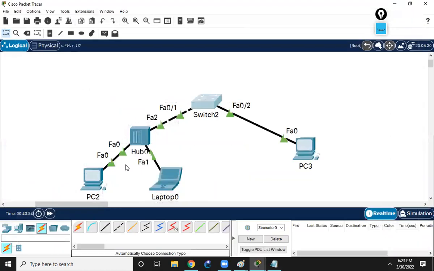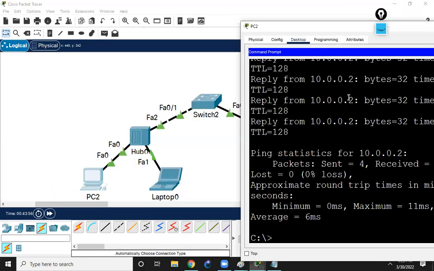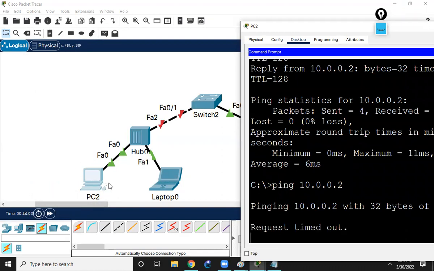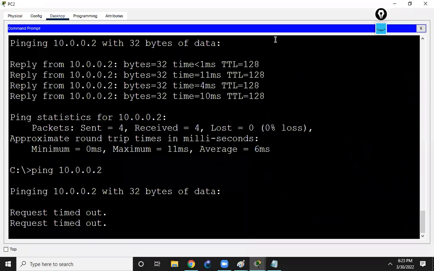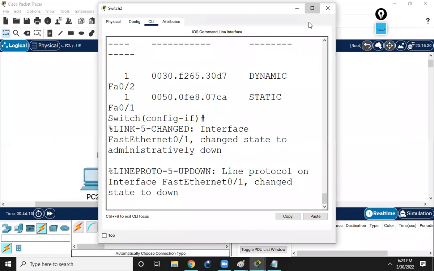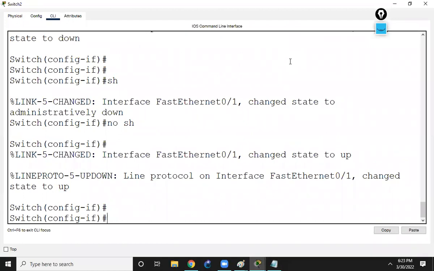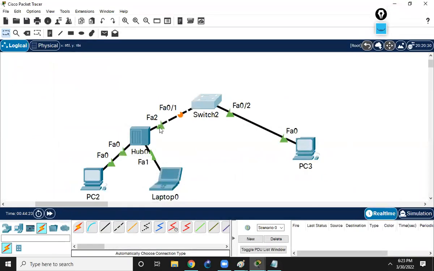If now the legitimate device is trying to communicate, the interface has gone down, or it will not let this machine communicate. Clear? So again you can mention the MAC address of the legitimate device. To mention the legitimate device, let me make this interface up again. So shutdown and no shut.